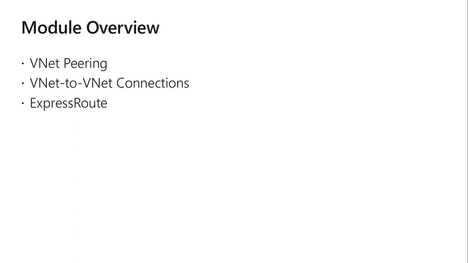So this module we'll talk about VNet peering, VNet to VNet connections, and ExpressRoute. I know some of the topics here might sound really interesting for a production environment, but for the certification purpose, we will not go that deep or do much demo, especially for the VNet to VNet connections. As you may know, I'm located in China, so the VPN thing is impossible here. I cannot get any VPN devices or software that easily. For the physical device, I may have to go to some kind of black market. No, just kidding.